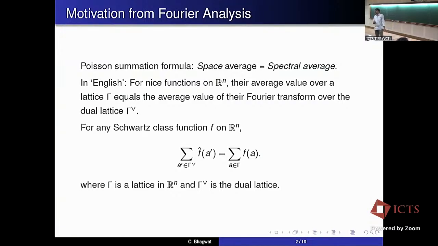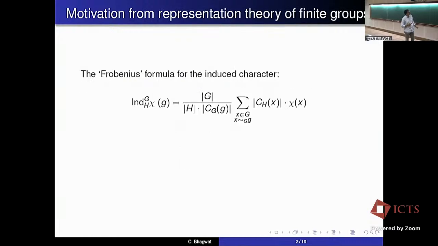Now, you don't see trace or representations here anywhere. You will later see a slight generalization of this in our context, and I'll get back to this at that time again. The idea is that some sort of integral is happening on the right side of this equation, where you are averaging the values of the function over a certain set. On the left-hand side, you are taking the average of the Fourier transform, which is going to be related to representation theory of R^n and generalized to some other groups in my talk. So this is one kind of motivation from Fourier analysis.